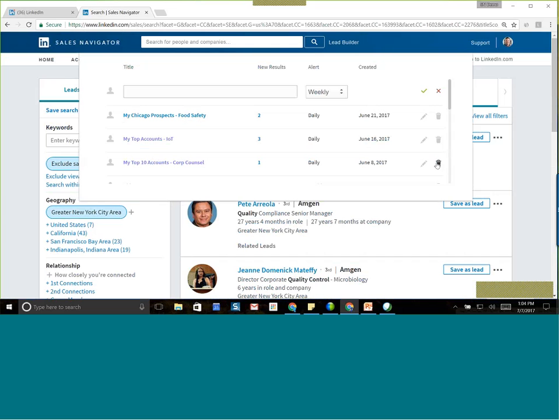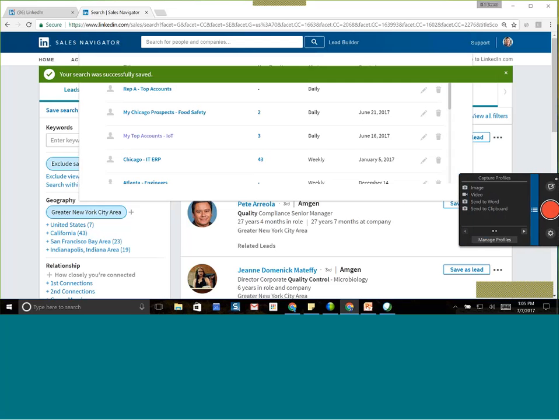What I'm going to do here is give this a name. So, you know, Rep A, whatever the rep's name is, top accounts. And now I'm going to set this alert to either daily or weekly. If you've got numerous reps, maybe do it weekly so as to not inundate yourself. But again, you'll only get updates whenever there is an action. So if there are no new joiners to this list, we won't email you a blank section saying no new joiners, only whenever there are. So your choice, daily or weekly, hit the green check mark.